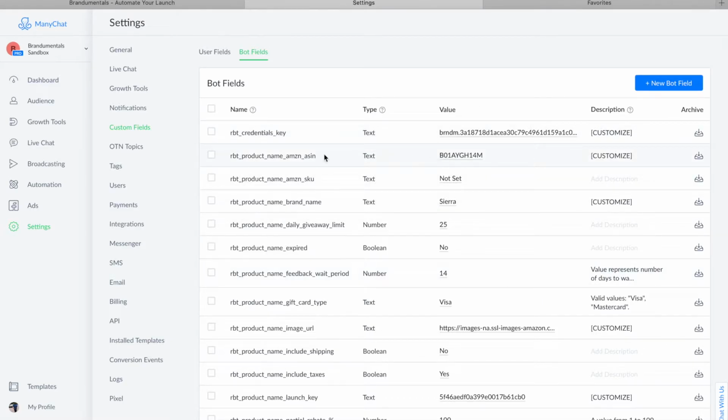some of the stuff that we didn't do. For example, here it says the product name, Amazon SKU. So let's say you have multiple SKUs in your listing, and some of the SKUs you don't want to give offers to. All you have to do is give the SKUs that you want to offer here, and you could separate them by commas. Same thing goes with the ASIN. If you have multiple ASINs, you could also add one and separate by commas.